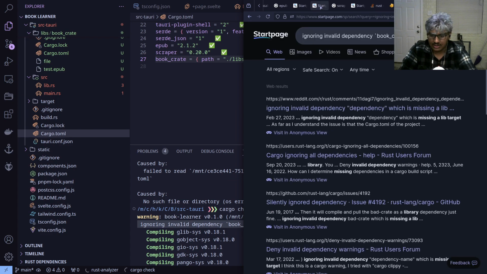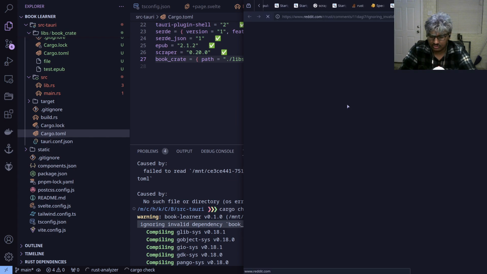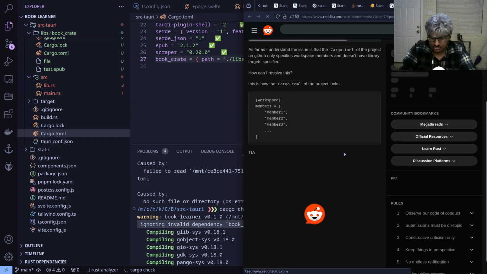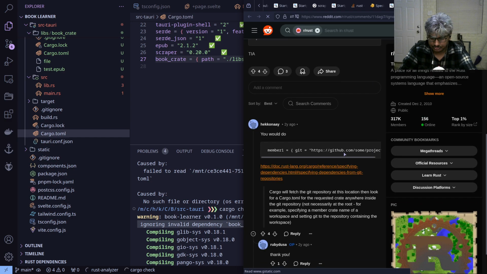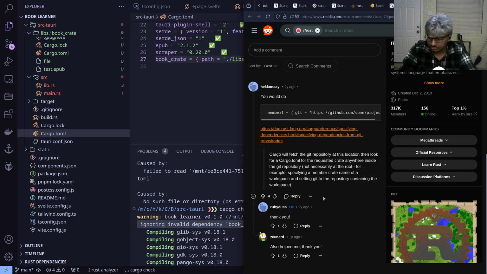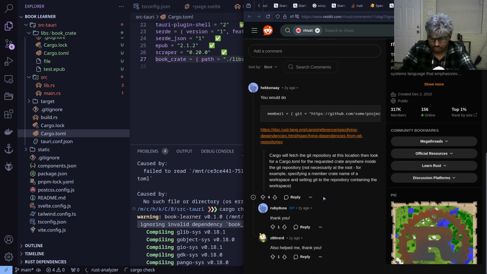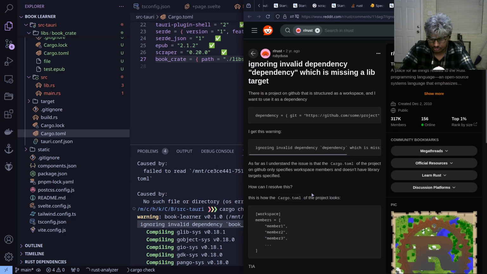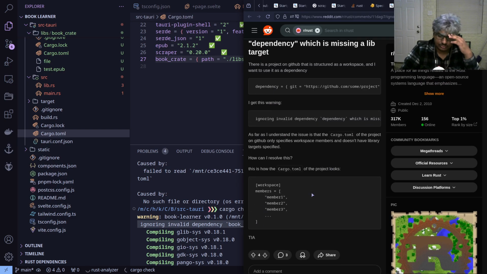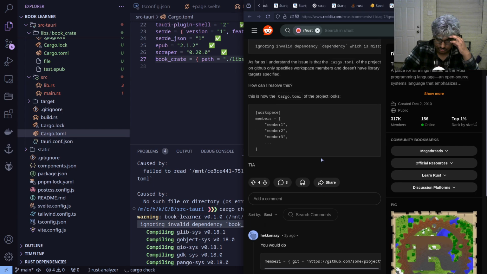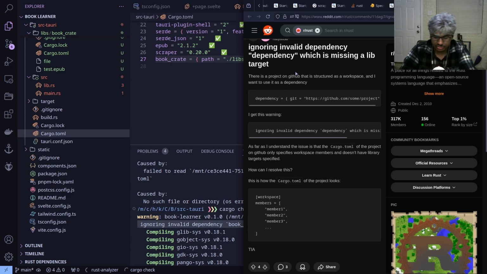I love this tab action. It doesn't give me any anxiety. No, this is not what I wanted.